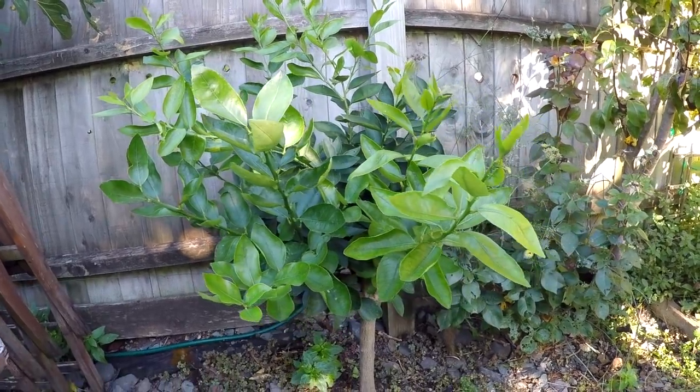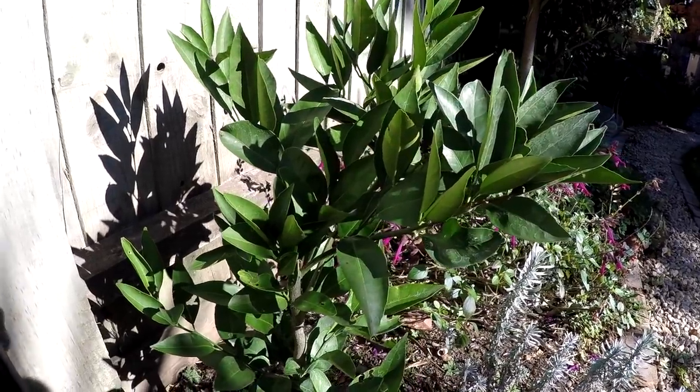That's just a few points on how citrus deals with cold weather. I'm down here in the southeast — my lemon tree is now in its third year in the ground, last winter was the hardest it's faced, and it pulled through fine. It lost a lot of leaves and didn't look great in the spring, but it has flushed out and is doing great, same with the lime and the satsumas planted in the ground. That's a rundown on citrus cold hardiness as we approach winter. I hope you're all doing well — take care.